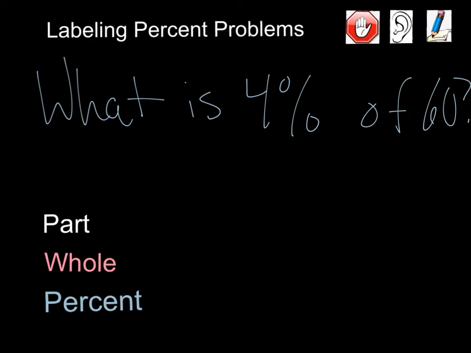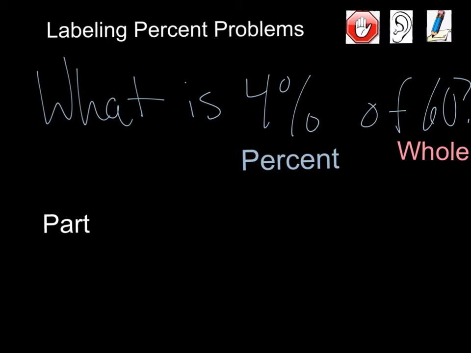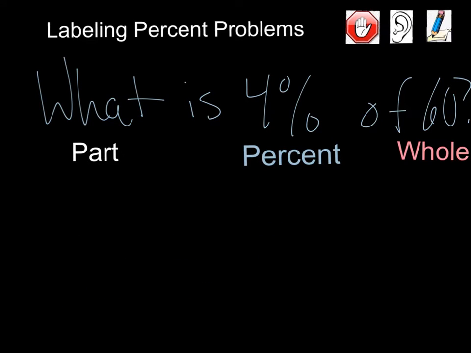So first, we're going to label the parts what I have here. If we're looking for what is 4% of 60, really that's meaning that I'm taking this entire big number of 60, my whole number, and I'm trying to find 4% of that whole. What's left over is going to be just a part. So I'm trying to find the part of this entire whole. What part? Well, 4% of the part. So now I'm just labeling what the part is 4% of the whole 60.